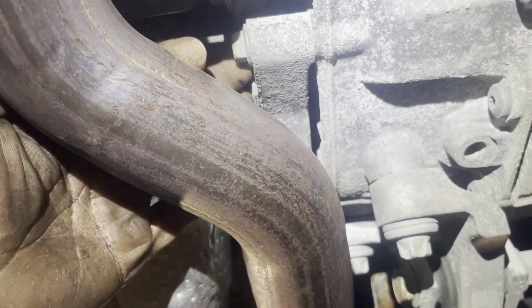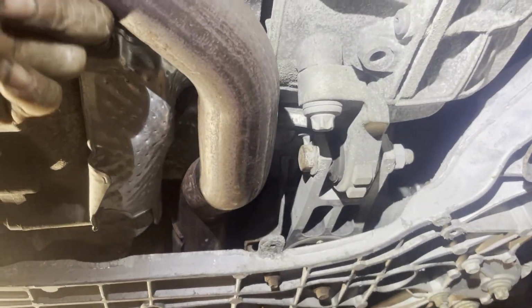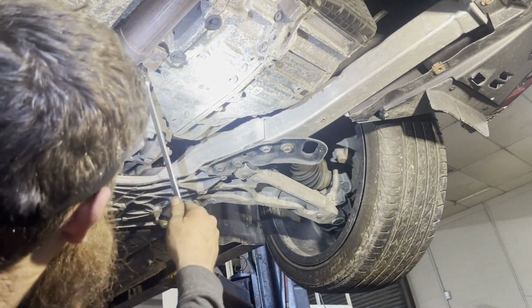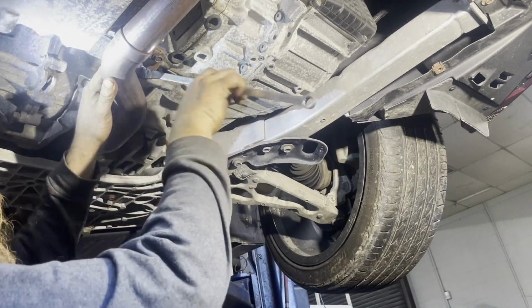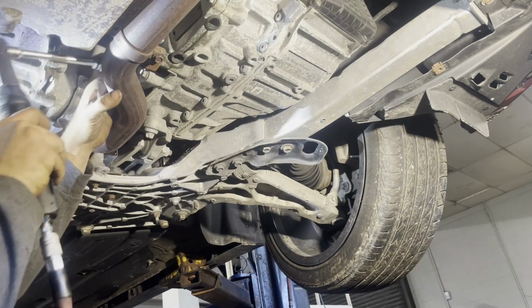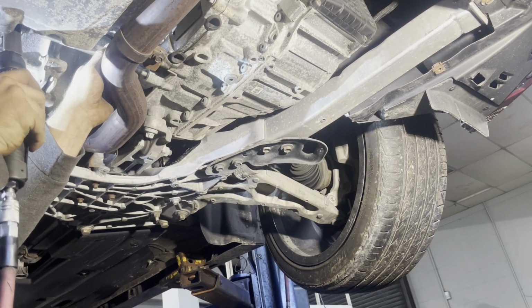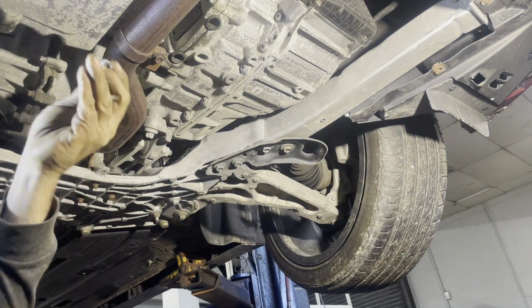That'll be the first one I take out with a wrench, or I can get an air ratchet. I'll probably break it free with my wrench, and then I'm gonna put an air ratchet right over this exhaust here. All right, time to try to get this thing out without pulling any exhaust. I just don't want to mess with it if I can help it. All right. Got one out. Now I'm going to start working on those 3 bolts there.